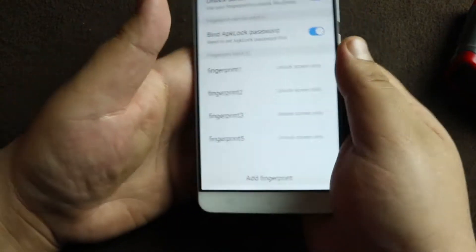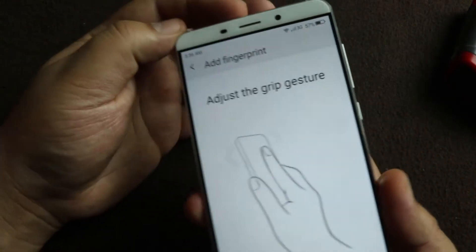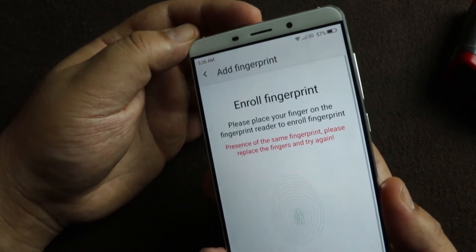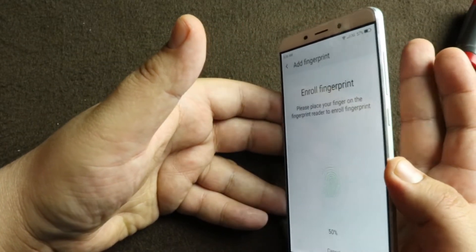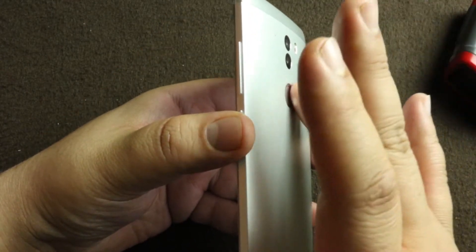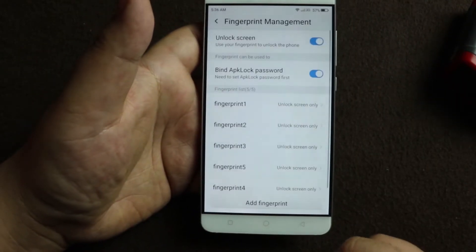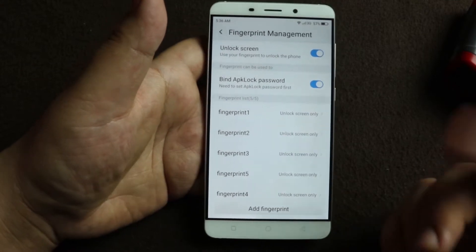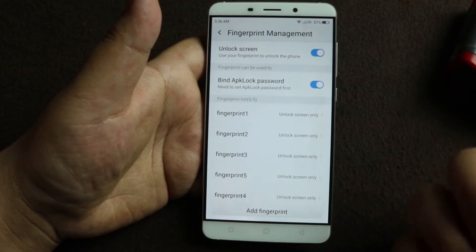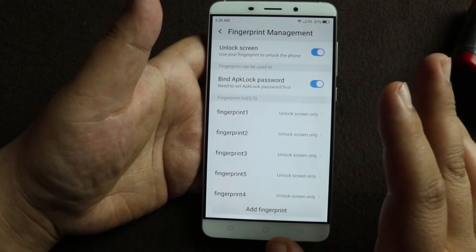I will show you the process of adding a new fingerprint. All you do is tap 'Add Finger' — you cannot repeat a finger. You have to rotate your finger at different points to register it. It is pretty fast, and I've seen that when you keep using a finger again and again it becomes more sensitive and keeps understanding the finger better, becoming more accurate.